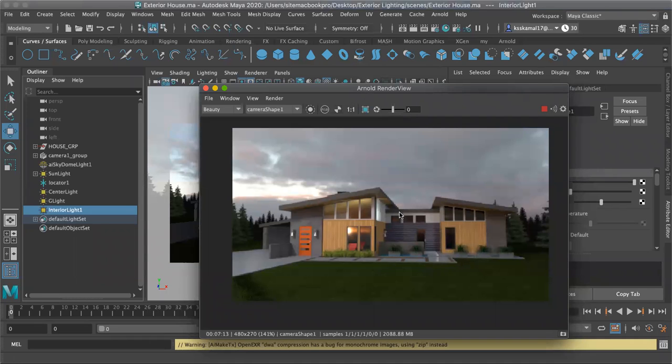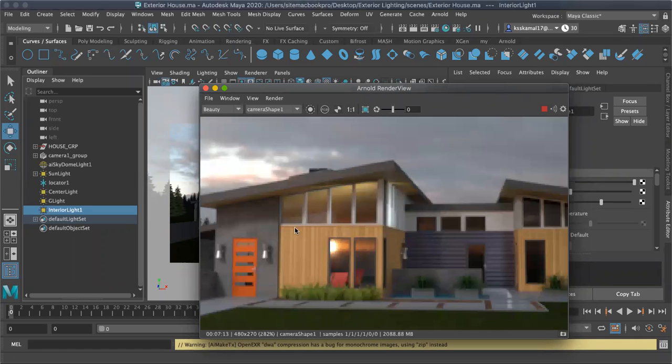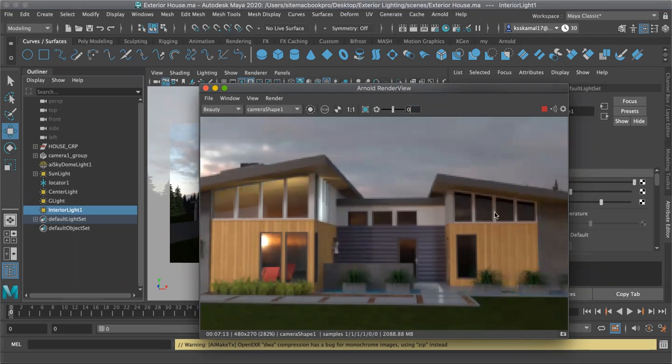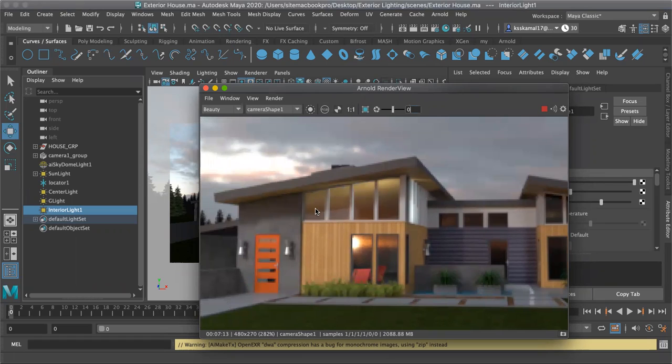So now you can see that our render is done. Now you can find the difference between the earlier render and the recent render. Okay, so you can see here this glass completely looks like solid glass, and now it looks good. But the thing is, I have to add some more lights over here. You can see that this region has more intensity and this has low intensity. So there is no light coming from this side. Okay, so we will add one more area light over here, and we will try to render it.